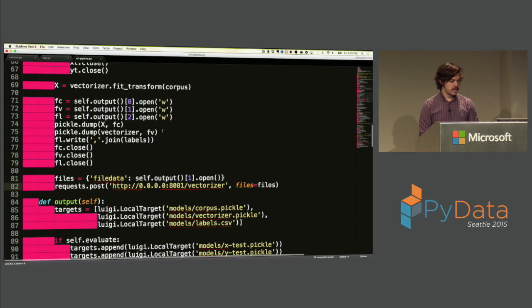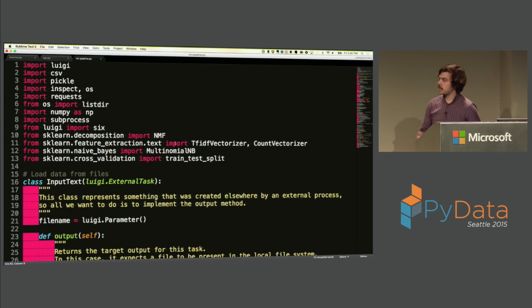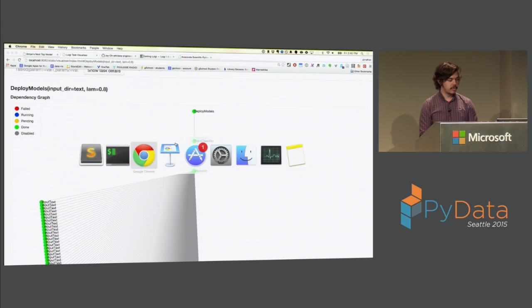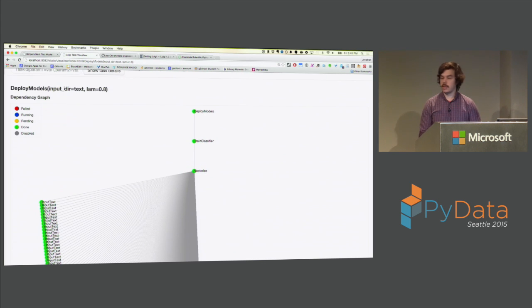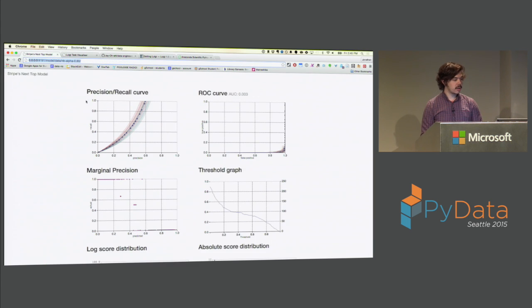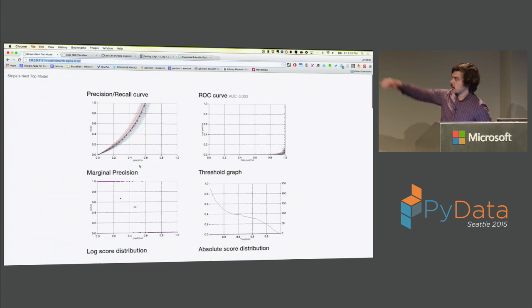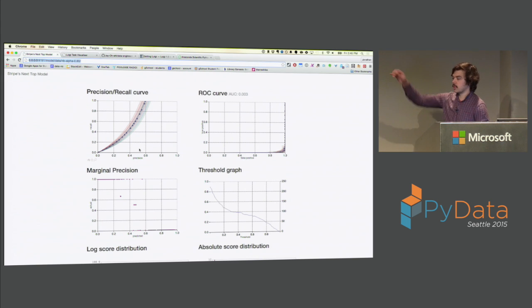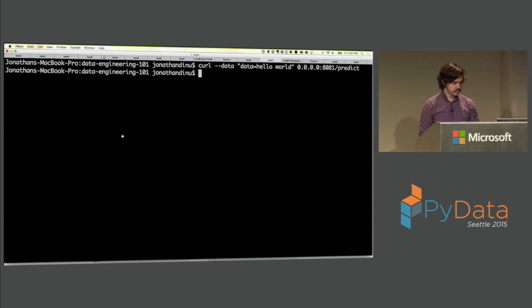All of which was greatly assisted through the structure of Luigi, the visualizer to help debug where things went right and where things went wrong, and Stripe's top model that helps us evaluate how well our models actually performed.